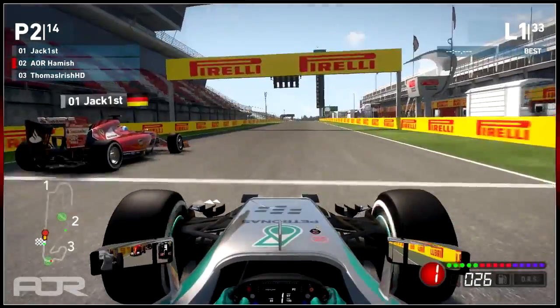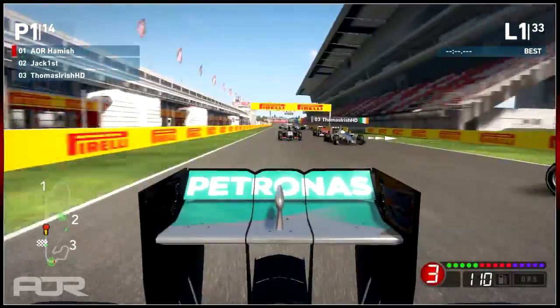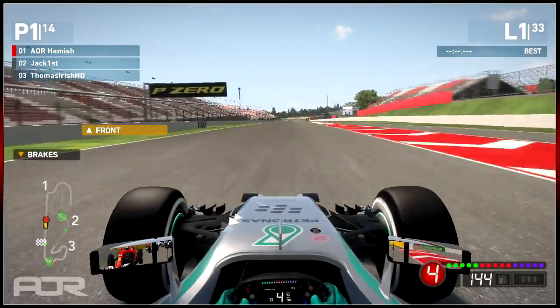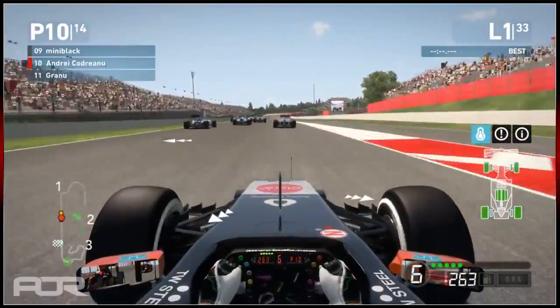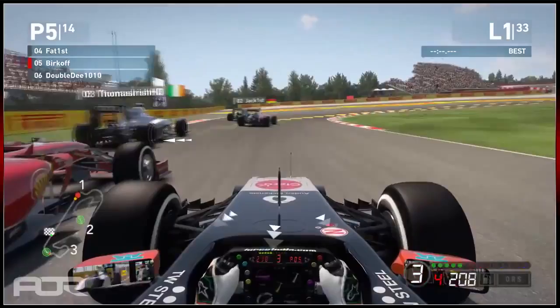That was very quick. We're on board with MarcoFD, switching to Hamish now, and he's gotten a much better start than Jack First. No competition whatsoever. He's already pulled ahead. He's got his car in front of the nose of Jack First, and he is safely into the lead, into turn 1.